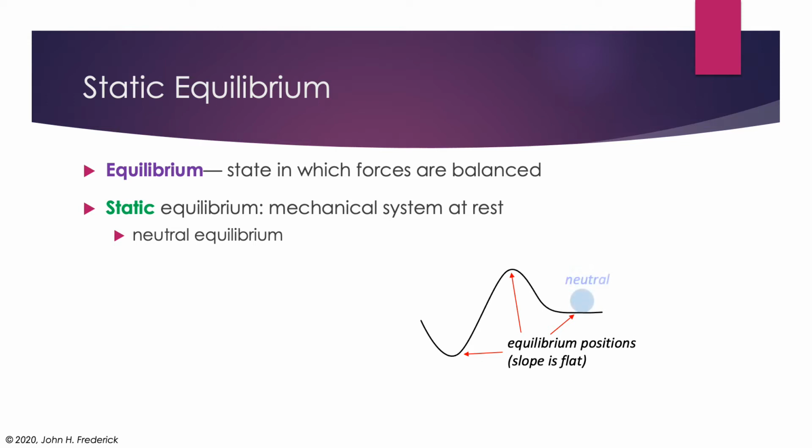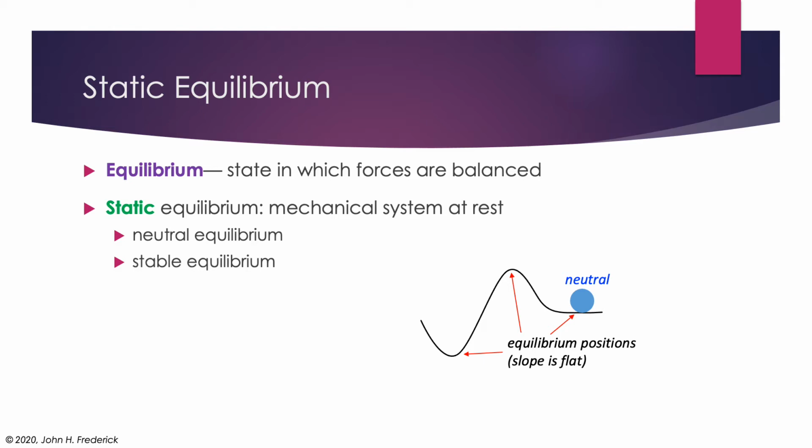The first one is a neutral equilibrium, which we might find on that flat area on the right side of the curve. It basically is an equilibrium at which if we were to nudge a ball that's lying in a neutral equilibrium spot, it would move and it would stay permanently fixed in a different place. So it wouldn't be absolutely motionless, but it would not return to the place where it was.